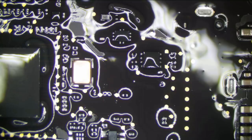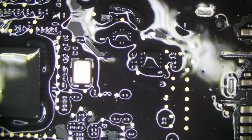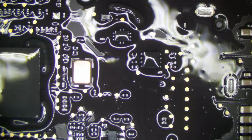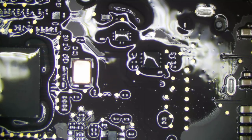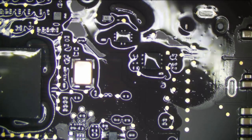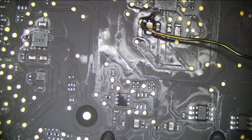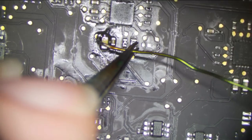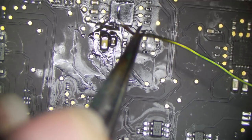Yeah, partial shorts are nightmares because it may take a long time to get hot. But let's see, what does this chip over here do? So this chip right here has PM Sleep S4L. That's our Bluetooth. Which is even stranger. Okay, so what I'm going to do, I'm going to have to let this get hot. First, I'm going to fix this wire over here so it's not all bent and kinked, because that's no good for current consumption. But I don't want this to short either. And that's the hard part.